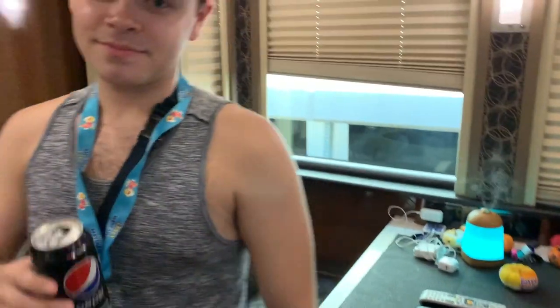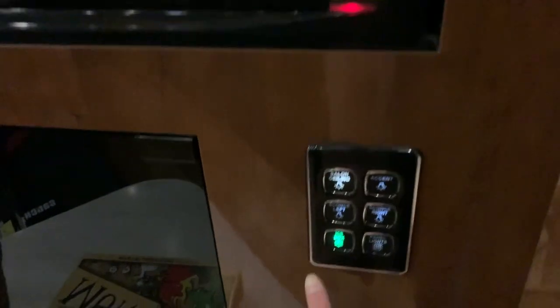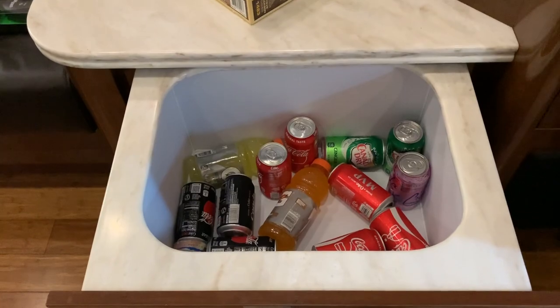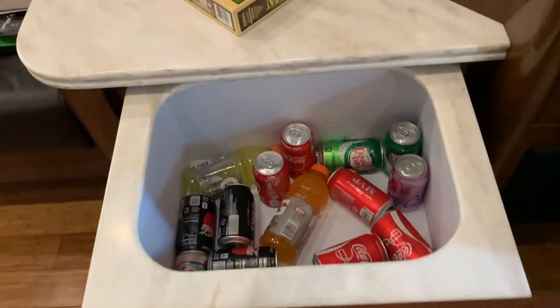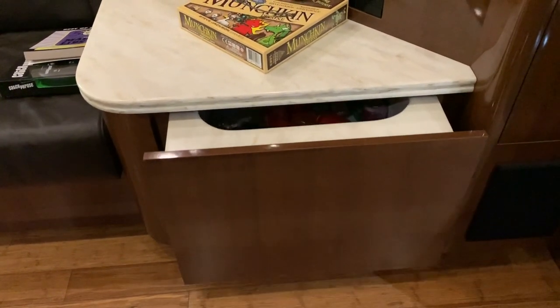The trash just sort of goes off to the abyss — we never know where it goes, and it's not too smelly in our front lounge. We have TVs, and there's Bernie in the reflection, and then another TV. We are spoiled! We also have an ice box which we fill with ice and drinks. There's no ice in it currently, but sometimes there is, and it has an automatic button that opens and closes the drawer — super cool.